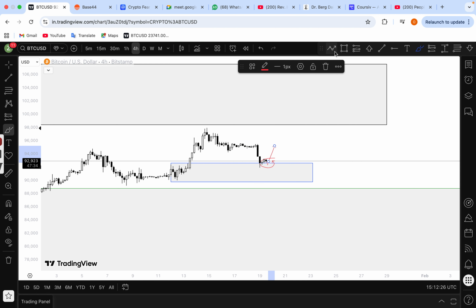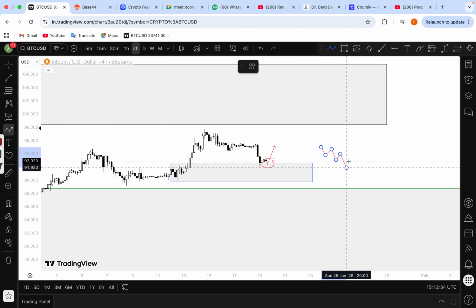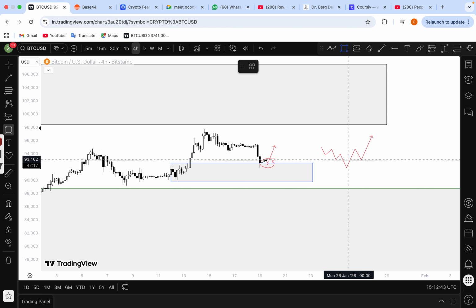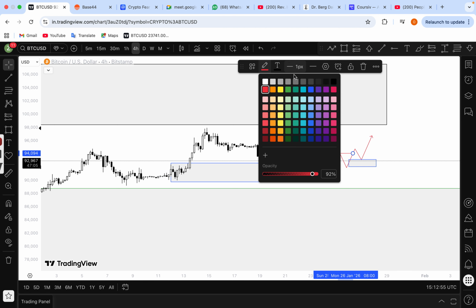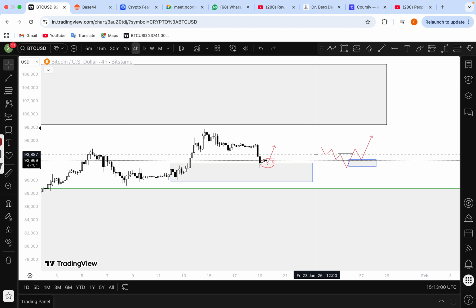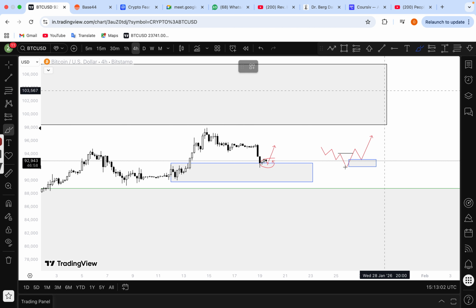Let's say on the lower time frame, price is trending, right? And then we need to see a break of structure and then a pullback into a demand that led to that break of structure. So let's say there was a small demand here that led to the break of structure, and this was the break of structure somewhere around here, this one here. Let's do this in, let's say, black. So this is exactly how it looks, right? You can see price was initially trending to the downside.